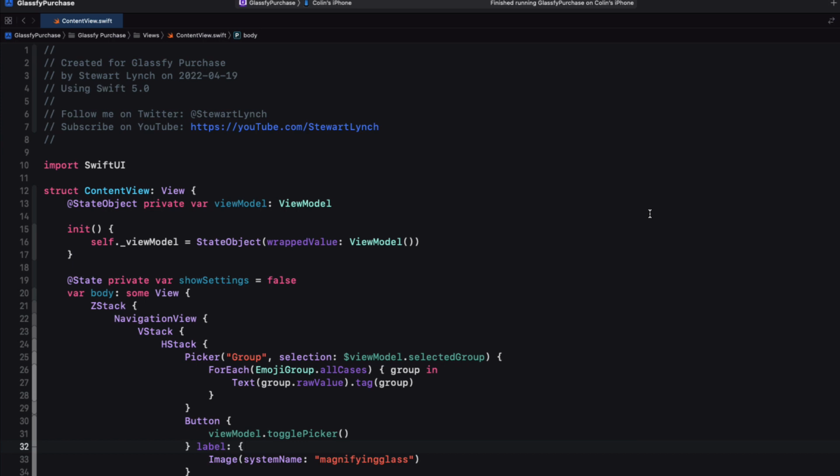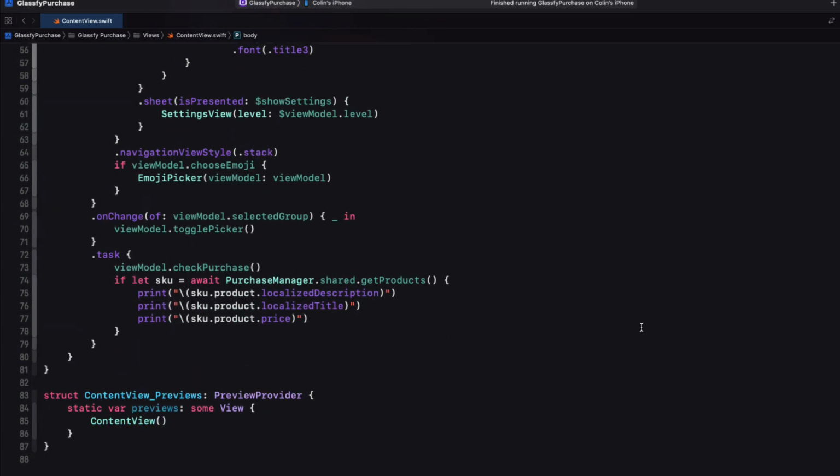Now there's one more thing we need to check, and that's the Restore button. Now there may be occasions when your phone does not recognize the purchase on launch. And this could happen, for example, if you've switched accounts when you open the app and the purchase is no longer valid and you only have 50% of the emojis. Then you switch back to that valid ID, but because your app is still loaded, it doesn't check again. So you're going to have to ask to restore the purchase. I can simulate that simply by commenting out that first check when the app runs, so it no longer knows if I've made that subscription purchase.